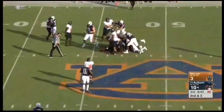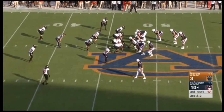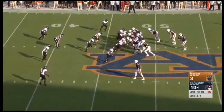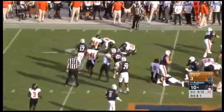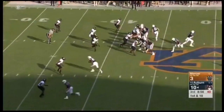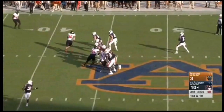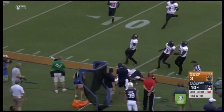Petway, ooh, punished. That look with Petway back at quarterback. Petway will get it and almost breaks it. He's got a first down. I'd look for a deep shot here soon. And let's see if that's after the play fake, if that's going to be the case. The out is there. Man, it's complete and out of the hands.